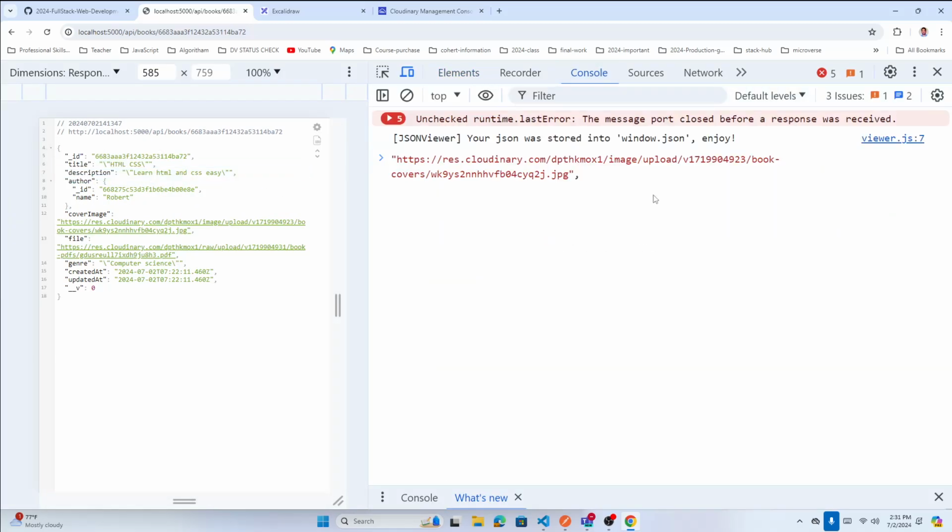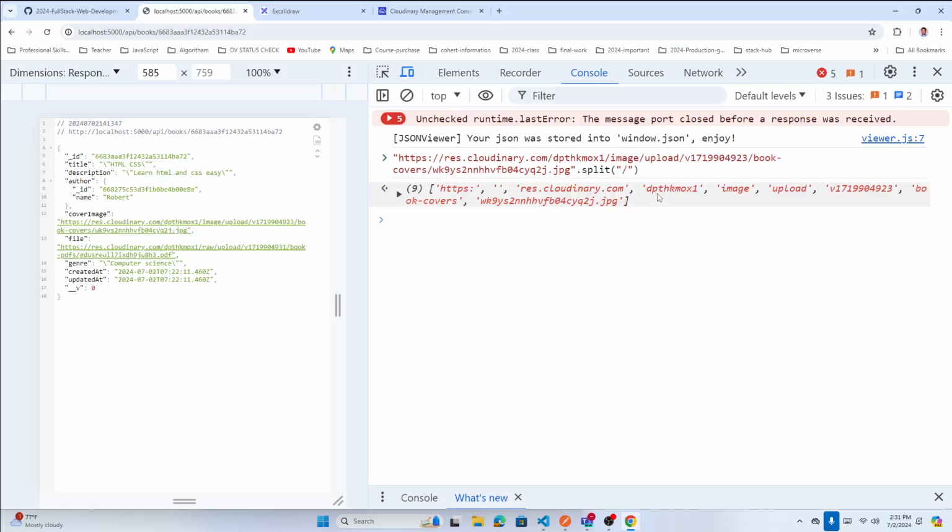I put this string and I say string dot split, and I want to split on the slash. Enter. So look at this, you get this array. The book cover here, that is the -2, and the last one is this.